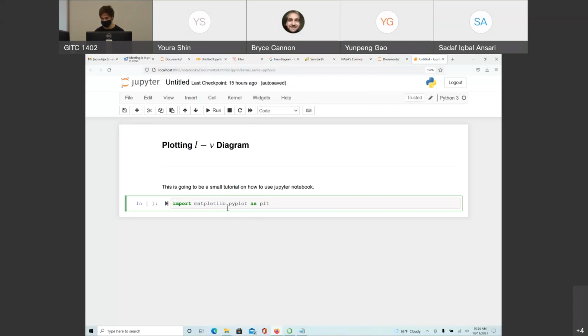Or mat. I'm not sure if mat is from matrix or MATLAB. Maybe they ripped some stuff off of there, but who knows? And then you do .pyplot. So pyplot is a specific backend in this library. It's the way you plot things. So this is not something you're going to need to know about. You're just always going to be using .pyplot as a general rule.